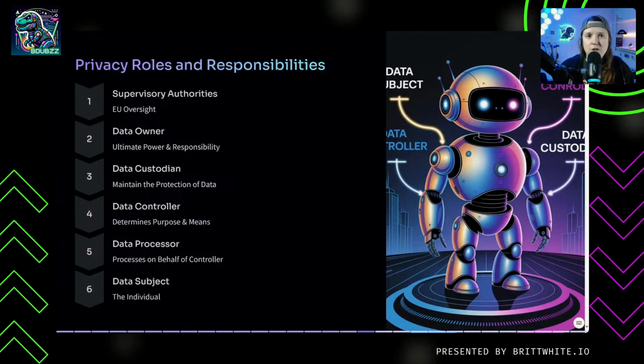Your data controllers, think of these as the masterminds behind data processing. They're the ones that call the shots on the what, why, and how of personal data handling to determine the purpose and the means of processing data. Picture a hospital's leadership team sitting down and making crucial decisions. What patient information do we really need? How will we use it to provide better care? Who gets access to what? These are exactly the kinds of decisions that make them data controllers. And while they're making these big picture decisions, they'll often work with data processors, like cloud service providers, who handle the day-to-day data operations under their direction.